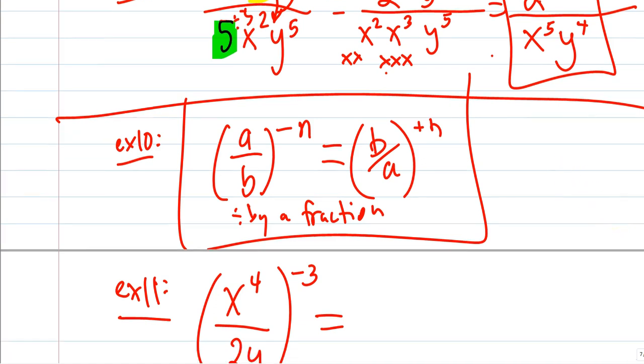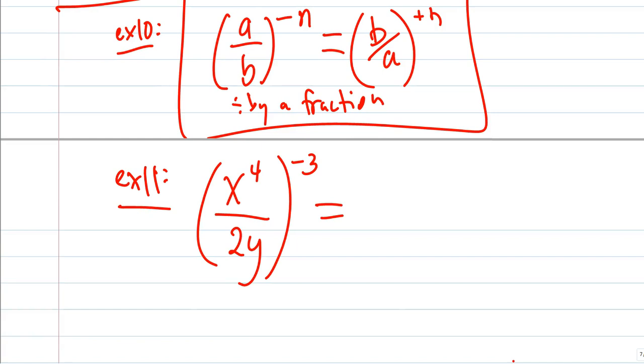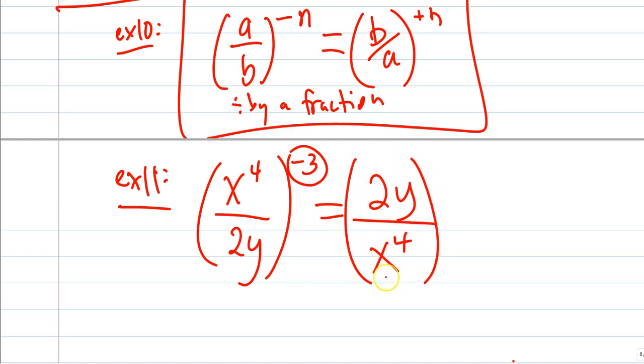So how do I handle x to the fourth over 2y, all raised to the negative third? I want to deal with this negative exponent first. So that means everything that's in here becomes a reciprocal, flips, and instead of dividing, now that exponent is positive. Still need to simplify this. Don't try to do this in your head. I mean, if you're able to get a y to the third over x to the 12th, that's awesome. But you're not really doing any math magic. All you're doing is this.